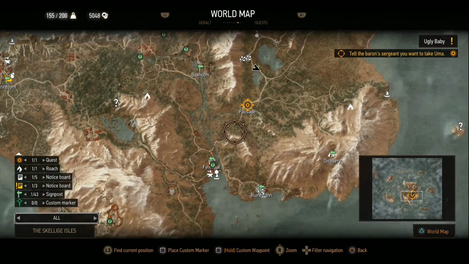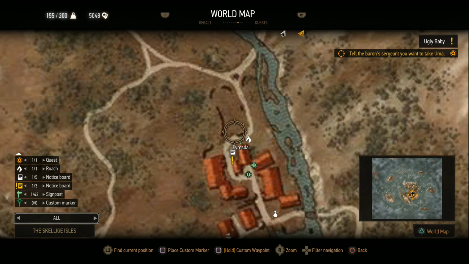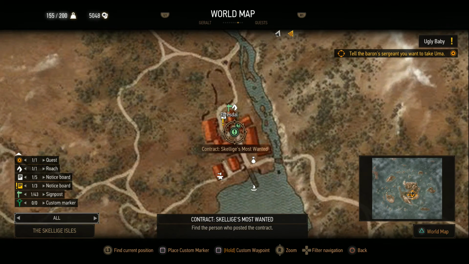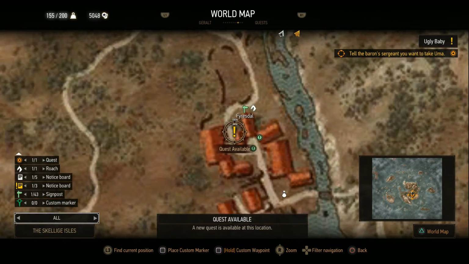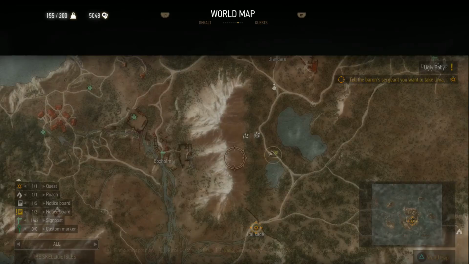Let's see what else we have around here. What is here in Fearsdale? Roach is actually back at Fearsdale. I didn't even tell her to go there. We got Contract Dragon and Skellige's Most Wanted. Okay, and plus an additional quest over here. Yeah, we're definitely going to go to Fearsdale and see what's up.